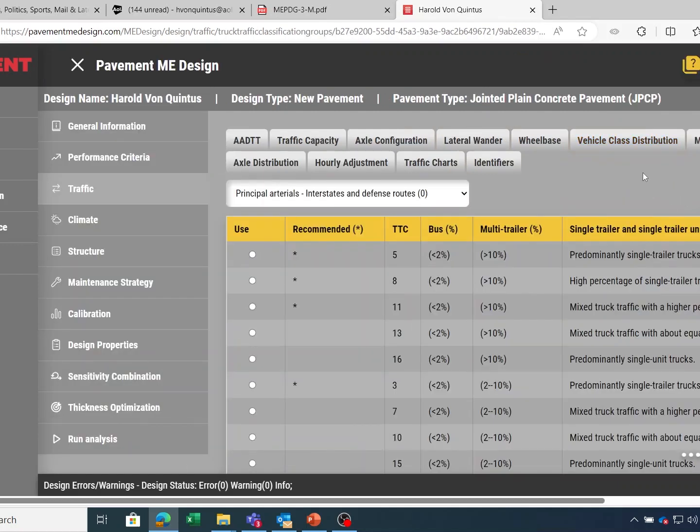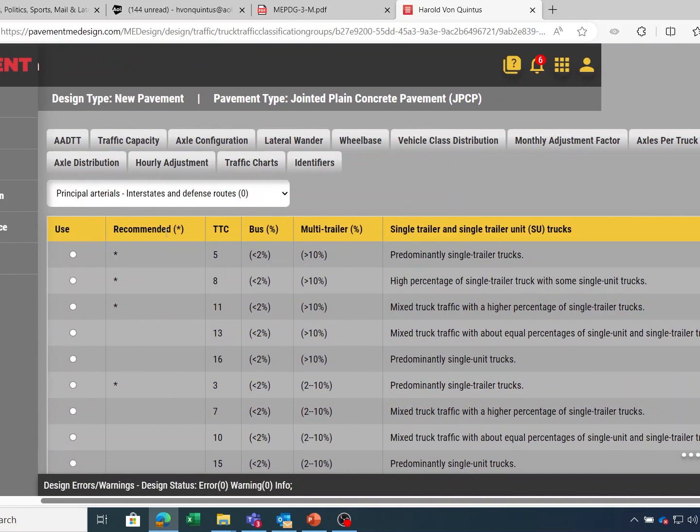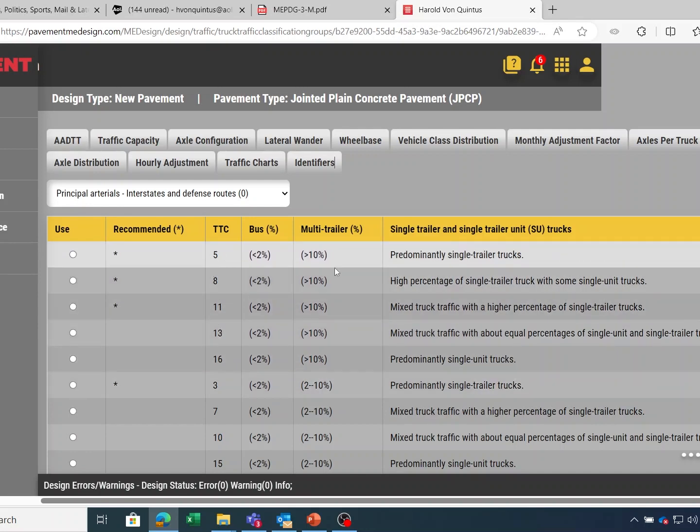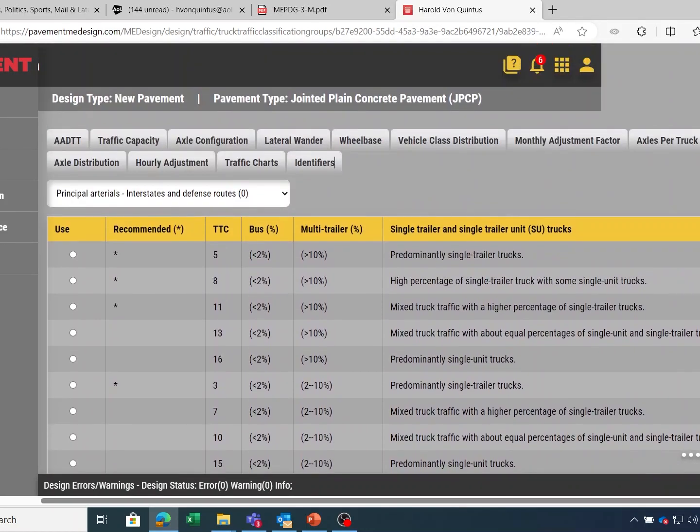If we click on this, it provides default values for different truck traffic classification groups. These are defined by the expected use, whether it's recommended or not, depending on the use of the truck traffic classification group. And again, there are 17 of them, 1 through 17.